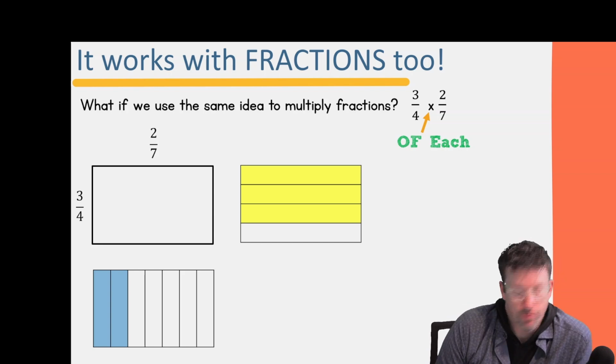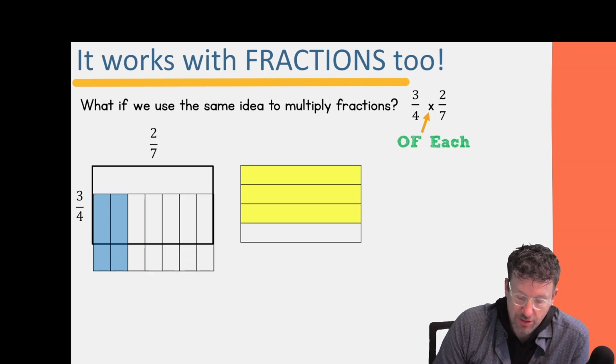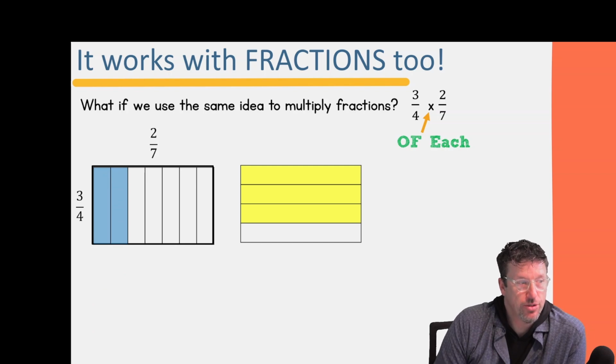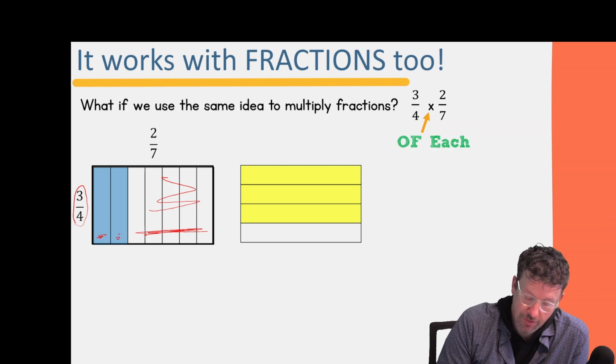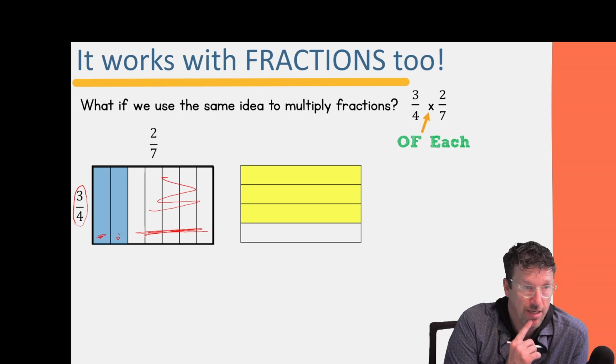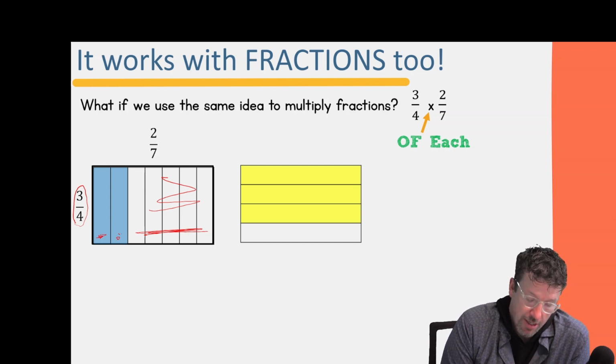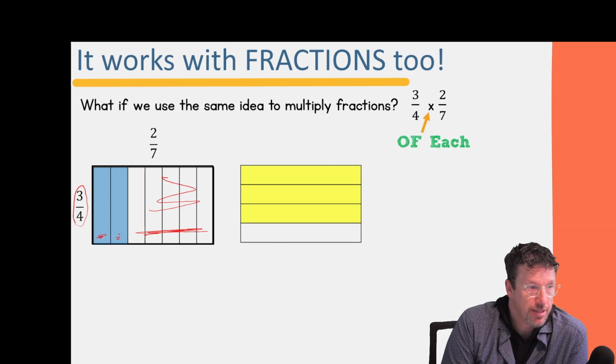So then I do the same thing I did on the other one. I've got to put them both on the rectangle, but I'm doing it to make some sense of something. So here's 2 sevenths. That is 2 sevenths of our rectangle right now. And what we want is 3/4 of each of these. We're going to show all of that, but we want 3/4 of each of these sevenths. So when the rectangle slides over top of it, you're going to see that the yellow covers a lot of the big rectangle because 3/4 is bigger than 2 sevenths. And you're going to notice that there are places where they both cover sections as well. So let's just see what that looks like.